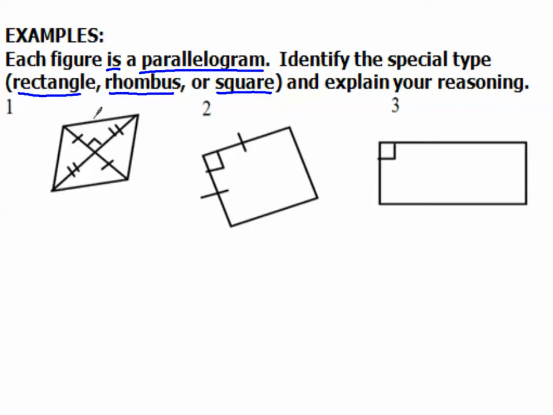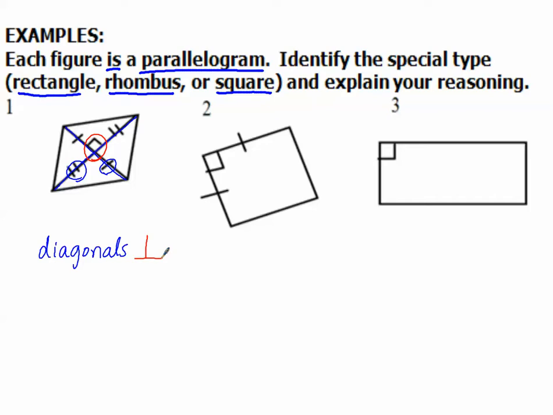So what do I see here? Nothing about the sides, nothing about the angles. I see about diagonals. So my reasoning here is going to be something about the diagonals. Remember these guys here? These are called the diagonals. Well, I see that the diagonals have different marks, so I know the diagonals are not congruent. What I do see, though, is the diagonals are intersecting at a right angle. The diagonals are perpendicular. So because the diagonals are perpendicular, I look back to my list of properties and I see which one that goes for.